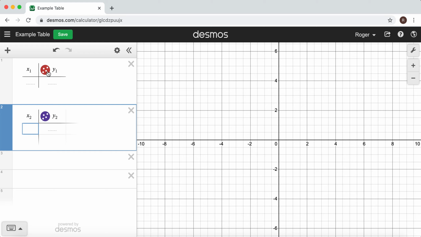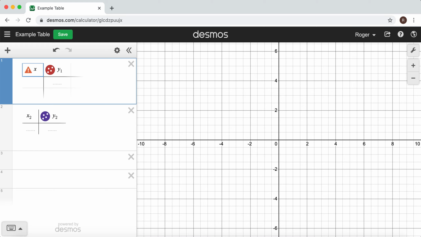If you notice, one of the tables is in red, and the other one is purple. Another way to distinguish between the tables is the little subscript on the number. So you have x1, y1, then we also have x2, y2. Now, I want to change this one. So I got to click on it, but I got to be careful and make sure that I'm not clicking up here. I want to see the little blinker right next to my 1. And I'm going to change that and call it scale factor.